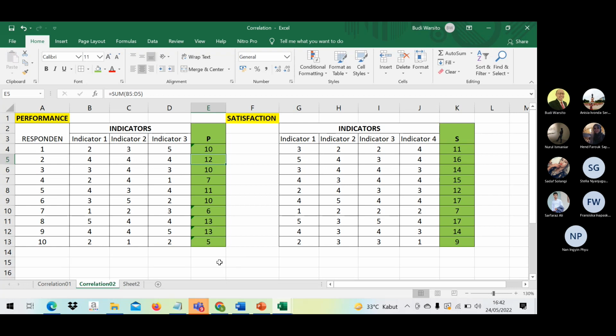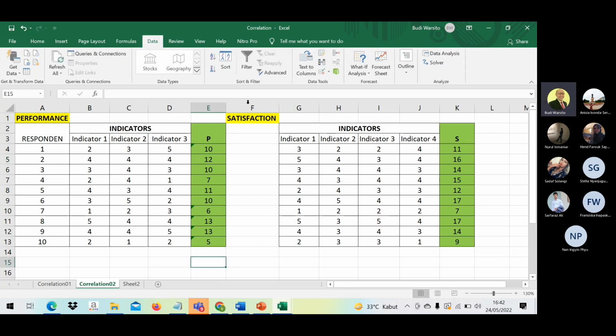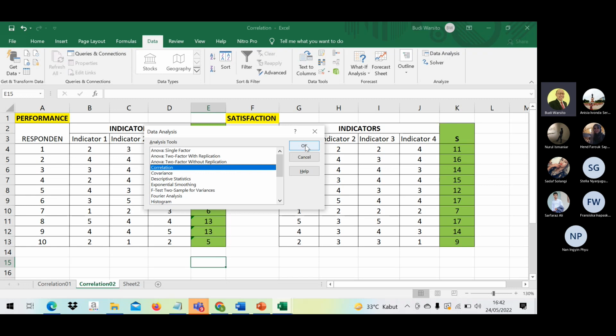I think we will use the same procedure: Data Analysis, then Correlation.